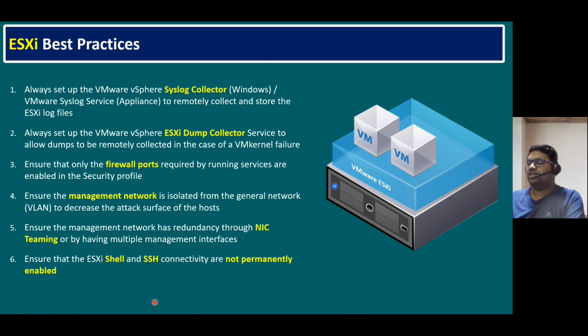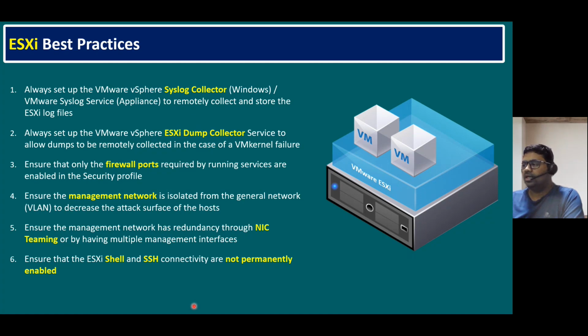And on these 6 points, we may expect some questions from the interviewer. Let's say I have set up a new ESXi host and you are getting the handover from the day 1 team. As a day 2 operations engineer, what are your key options to validate while taking over the ESXi host? At that time you can explain these points.